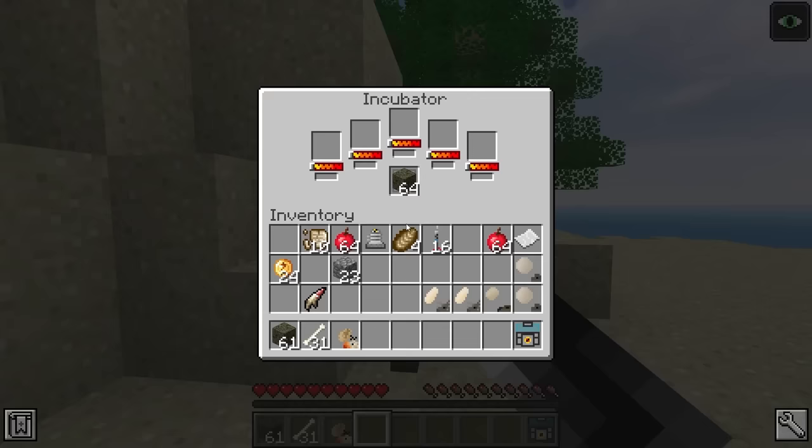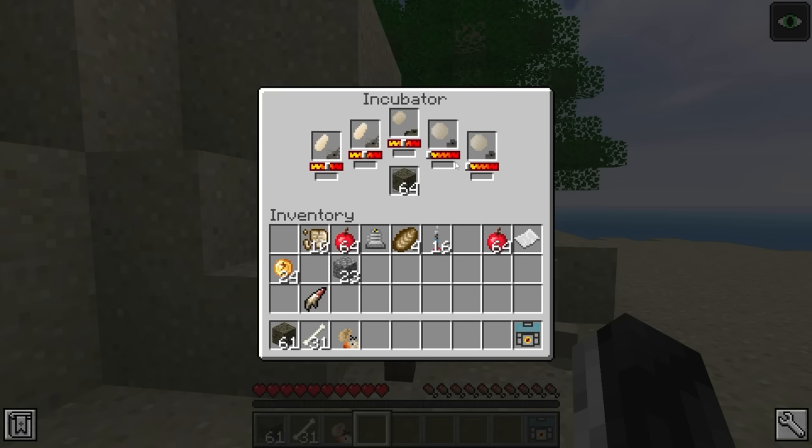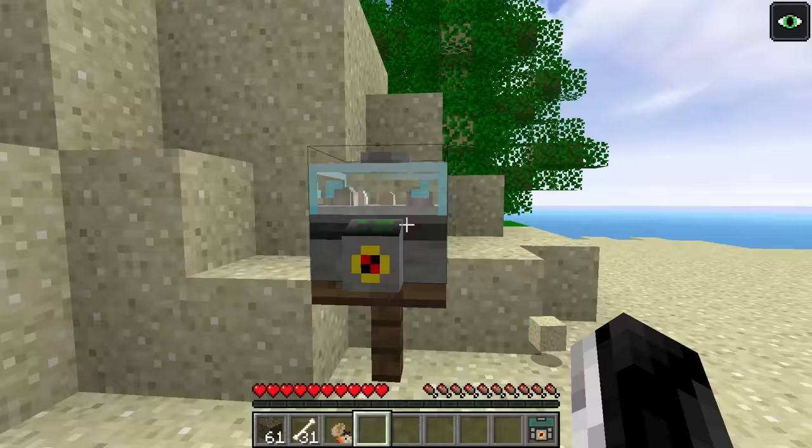So if I put them in the middle here, you don't know if they're going to be male or female. You can determine by having them all the way to the left, that'd be the female, and then to the right, it'd be the male. But in Jurassic Park, they only had females.